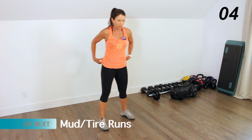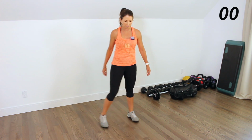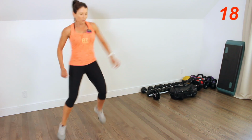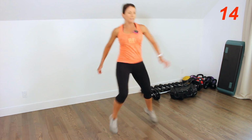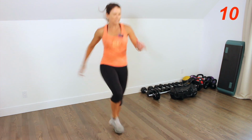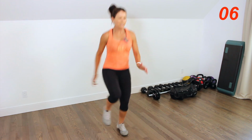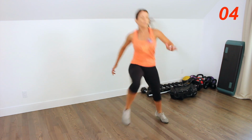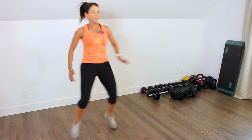Next up is a tire run. We're gonna be running from side to side. It's 3 knees, and on the third knee, you're gonna pause. So here we go, 1, 2, 3, 1, 2, 3. Pick those knees up in the middle if you can. Remember that little slight pause at the end of each of those runs. Come on, you've only got 5 more seconds. Push through it, and that's it.